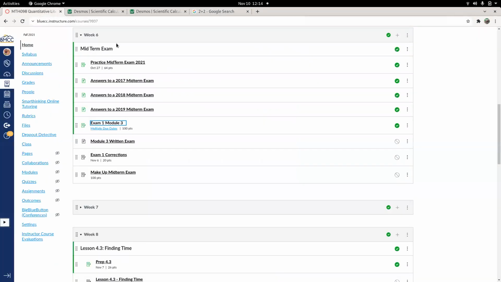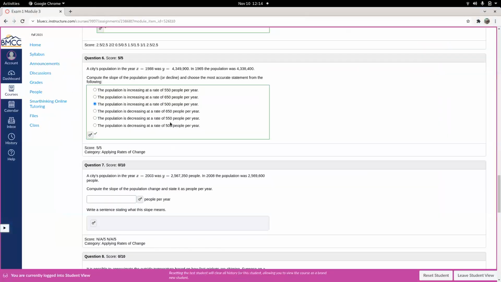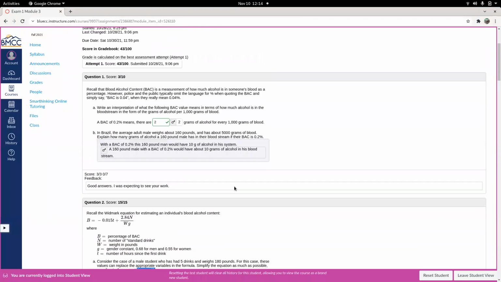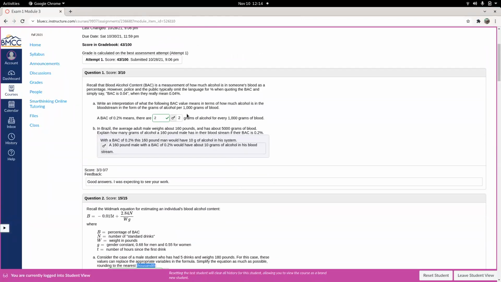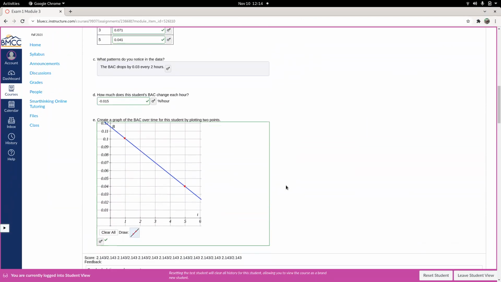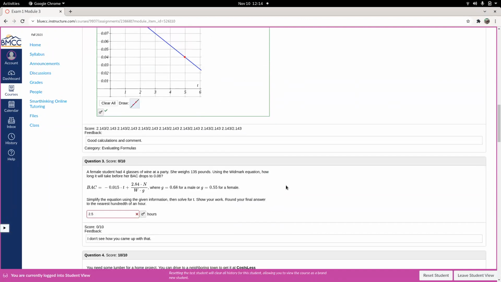So again, take a look at your test, view that scored assessment. You'll see my comments, your answers, and a key for each one for the right answer if you get it wrong. If you have any questions about it, get in touch with me. Send me an email, give me a call, catch me in a Zoom tutorial, but definitely we want to get this stuff right. And if you don't think I graded you fairly, let me know.